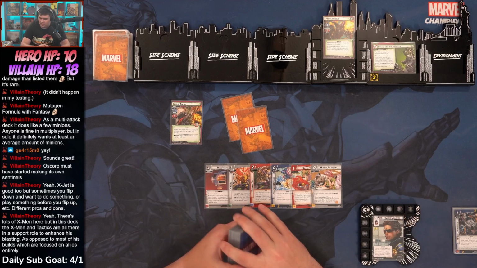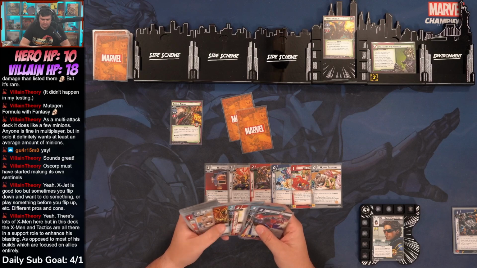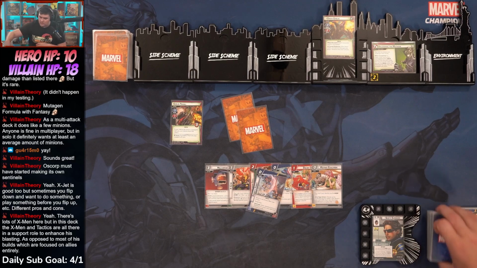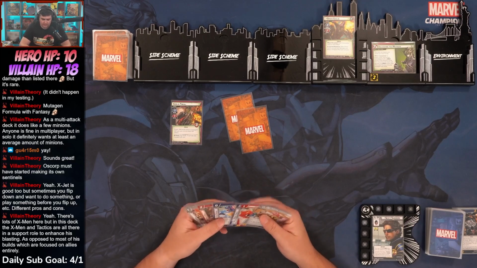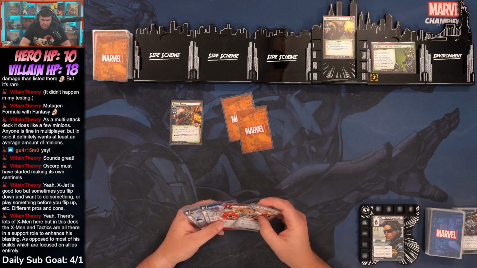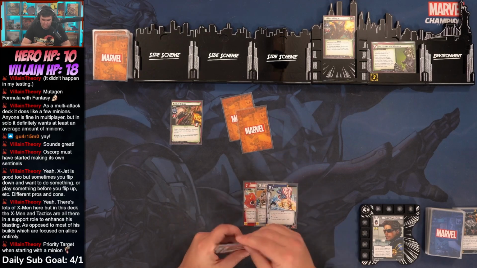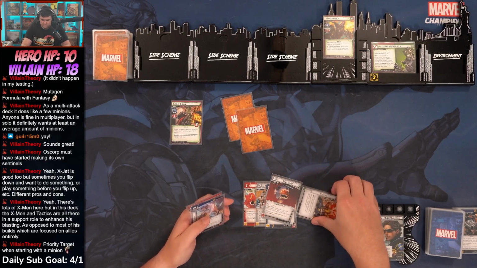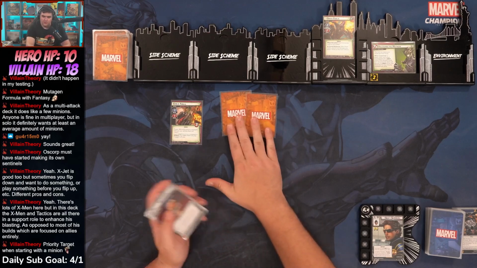Alrighty, we will go through and we will go find a priority target. Bye, Goblin Thrall. It was nice knowing you. Alright. So we use our constant training ability there to do that. So let's... Alrighty. Priority target when starting with a minion. Oh, it's beautiful. It's beautiful.